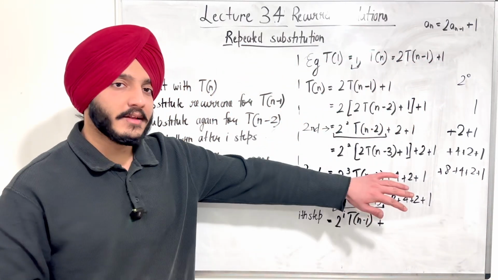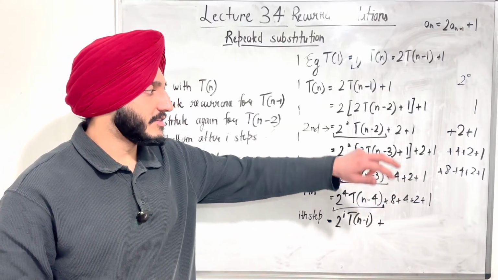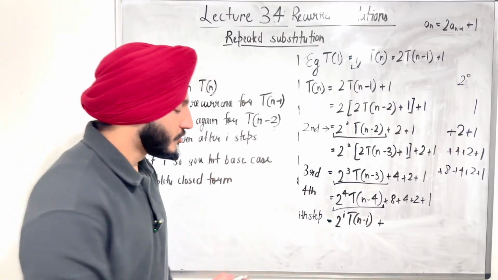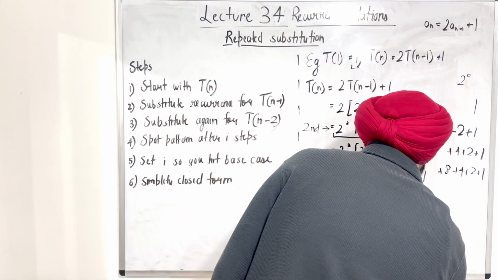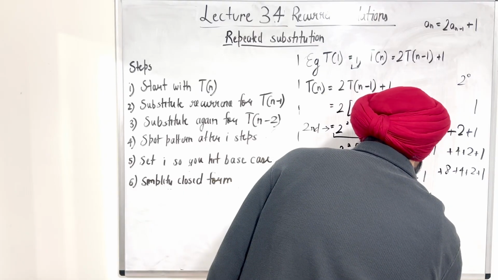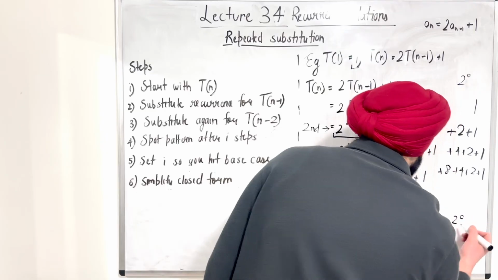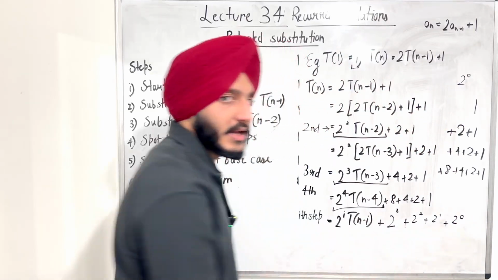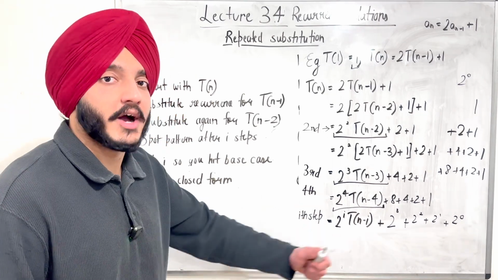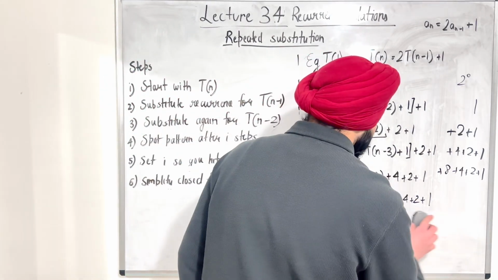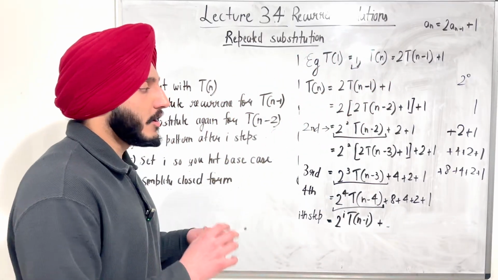Now, I see the pattern in this case once again, right? These are like the powers of 2. So I pretty much see that this is going to be 2 to the power of something plus 2 to the power of 3 plus 2 to the power of 2 plus 2 to the power of 1 plus 2 to the power of 0, right? I see a pattern like this happening over here. But I need to understand what the pattern would be in terms of the value i. Okay. And now let's see how we understand the pattern in terms of i.